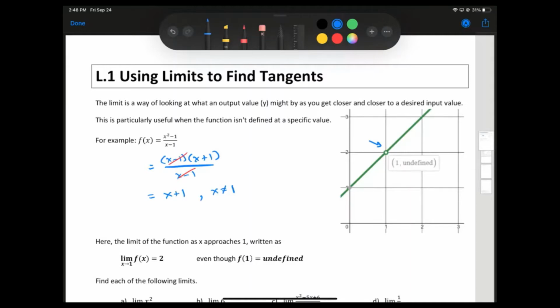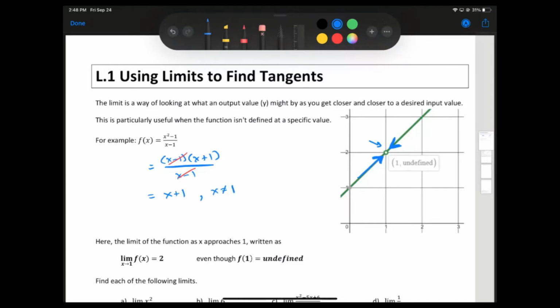And because of that, we can't say what the value is when x equals 1, which is really kind of weird because, looking at that graph in every way, shape, or form, you kind of intuitively know what the answer is going to be at x equals 1. The answer is going to be 2. But it isn't. It's undefined. But no matter how you approach it, as you get closer to it, it looks like it's getting closer to 2. And as we come from the other direction, it looks like it's getting closer to 2. And it is actually getting closer to 2.